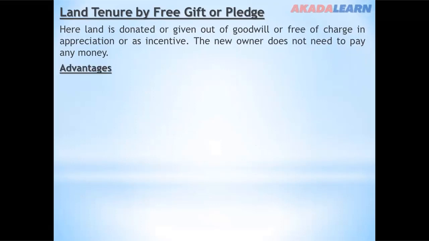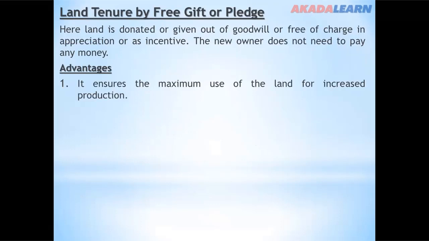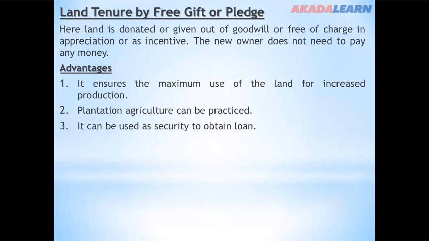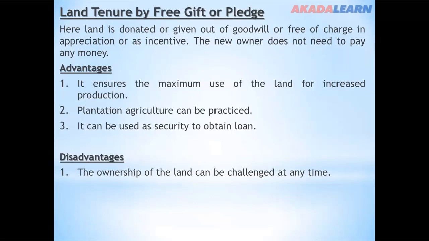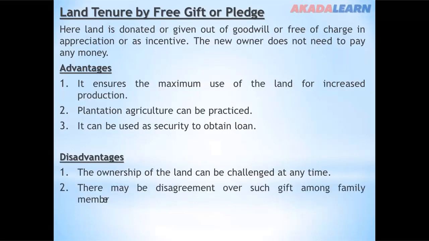The advantages of this system. It ensures the maximum use of the land for increased production. Plantation agriculture can be practiced. It can be used for securing loans from the bank. Disadvantage. The ownership of the land can be challenged at any time. There may be disagreement over such a gift among family members.